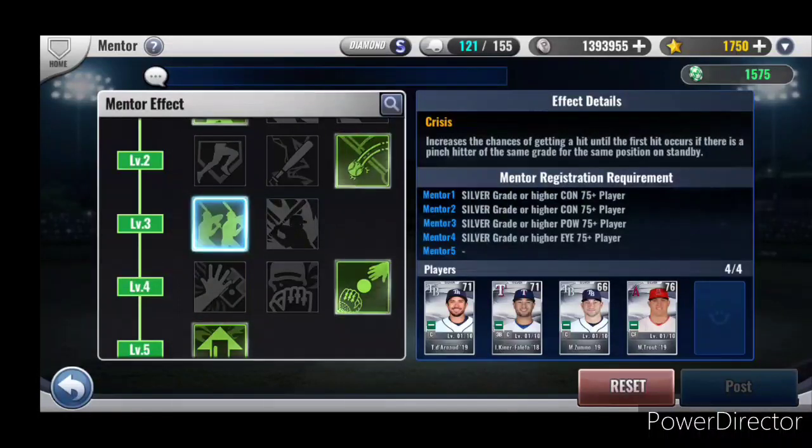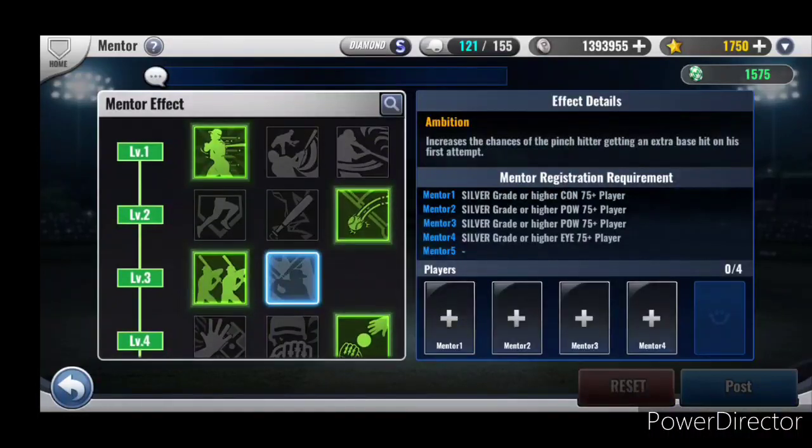So Crisis, I think I mentioned this one last video, but getting a hit if there's a pinch hitter of the same grade for the same position. So if you have a diamond shortstop, you have a diamond shortstop in reserve, I think that's valuable. So maybe you think about your bench, you platoon, or you stick somebody in for your weakest. So if you have a weak shortstop, you stick another shortstop in the bench. And they both would have to be diamond, or both gold, or whatever you have. So I think that's valuable.